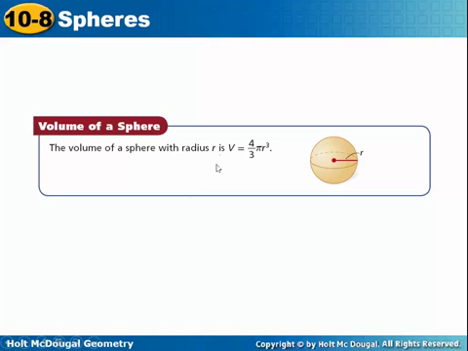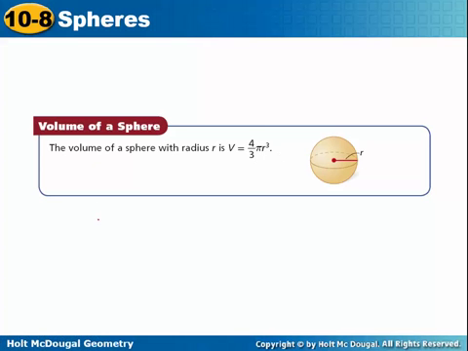The volume of a sphere is given by a formula, 4/3 pi r cubed. So this is the first time that we've cubed our radius. You will cube the radius, that means times with an exponent of 3, so r times r times r, times pi times 4/3. So if you're leaving it in terms of pi, you would be multiplying 4 times, you can do it this way too.